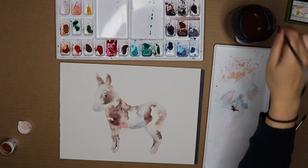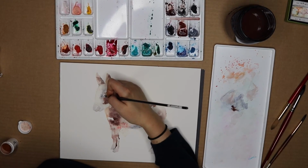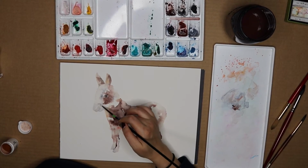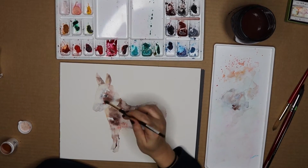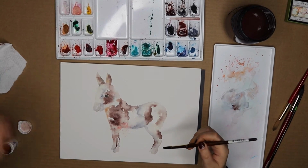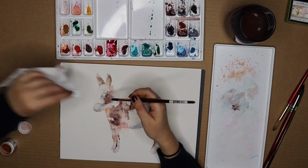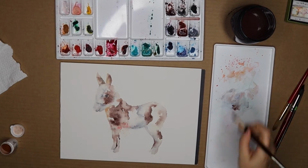And so right now you're working on the eye, and that's usually the hardest part for you, right? Yeah, and I save it till last because an eye can really make or break a painting. And sometimes the rest of the painting sets the mood for how I want to portray the eye, which is another reason I'm doing it last. I tried doing the eye first once and it turned out horrible. It looked way too fake. So I feel like I needed to do everything else first. But I'm curious to see if people are approaching it differently. You mean you've done the eye first and then the rest of the body? Yes, not for this donkey, but for something else before, and it didn't really work out. It's crazy how the eye humanizes the painting.